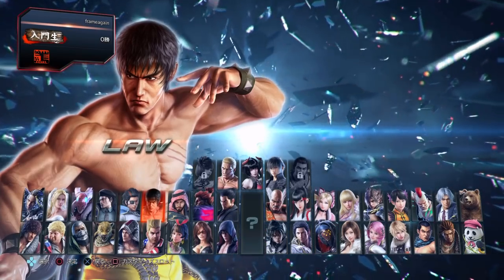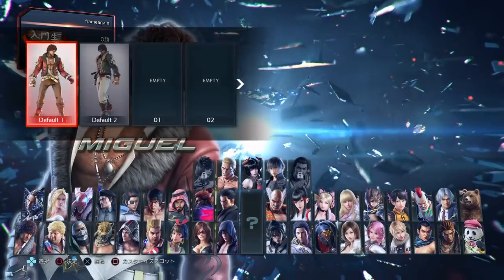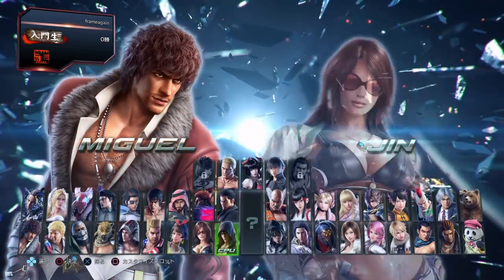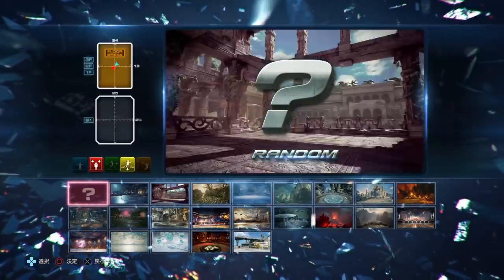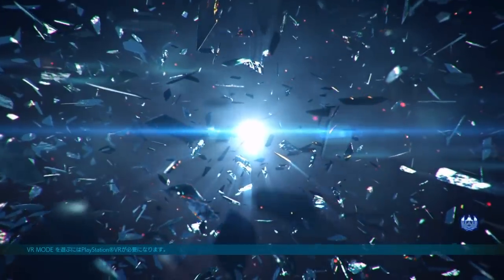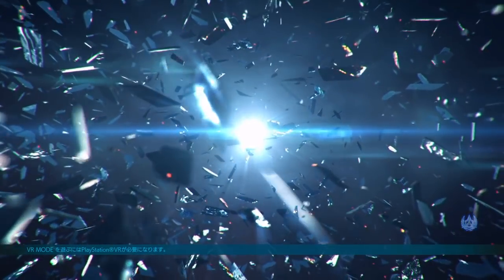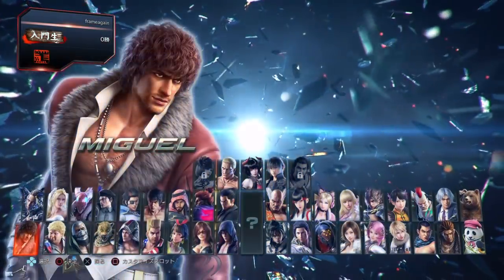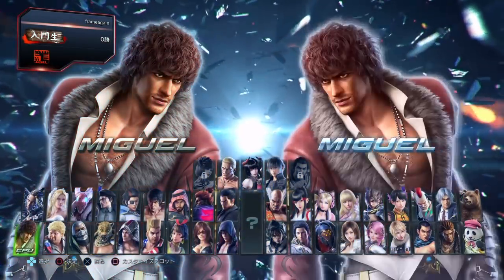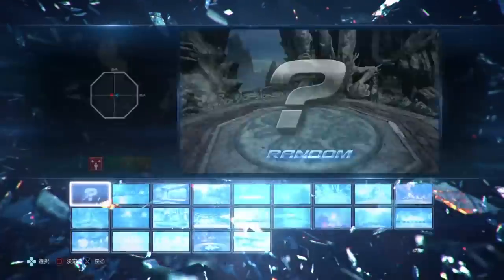But I think we're definitely going to start by jumping onto Miguel and just checking out some of his new stuff before we move on. Let's beat on Lars, why not? No, actually, let's not do that. I think I'm going to do Miguel because we might have a couple of situations where we want our opponent to be Miguel to test some stuff out. So we're going to do double Miguel. That's good that I remember that, so we didn't have to jump out later.